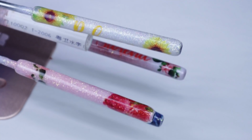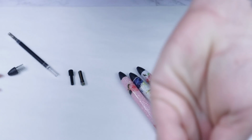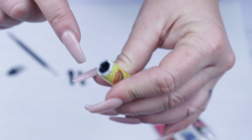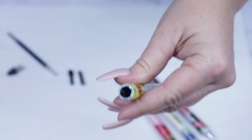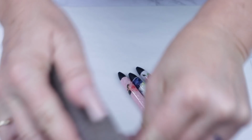So you want to allow these to turn completely. Make sure they're completely dry before trying to reassemble. Once they're fully dry, take your 100 grit sander. Go ahead and rough up the bottom end just a smidge, blowing out all the dust if need be. And then taking the X-Acto knife and cleaning up right around that bottom rim. None of these were terrible, so it did not take me long at all to reassemble. Putting the parts back together is super easy.